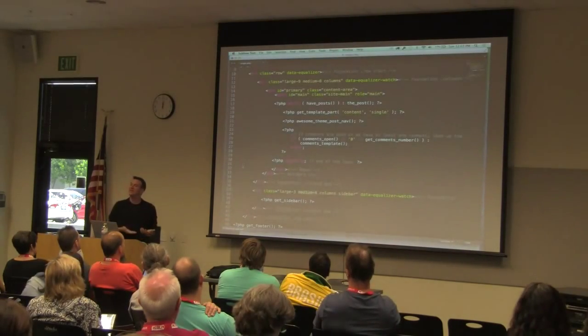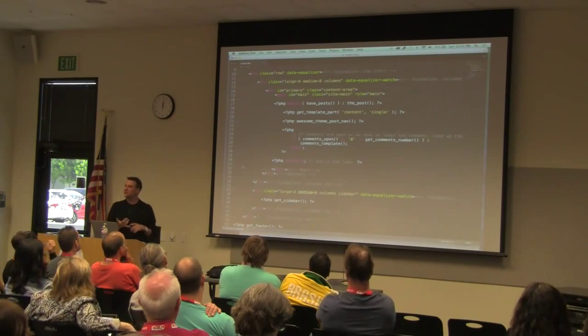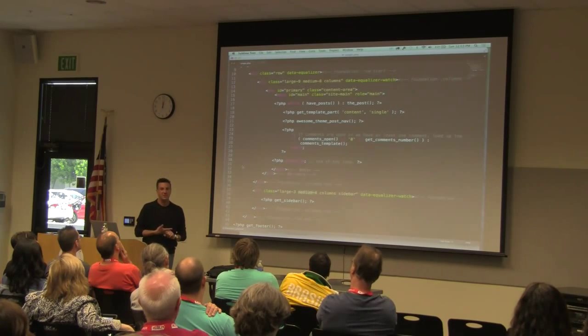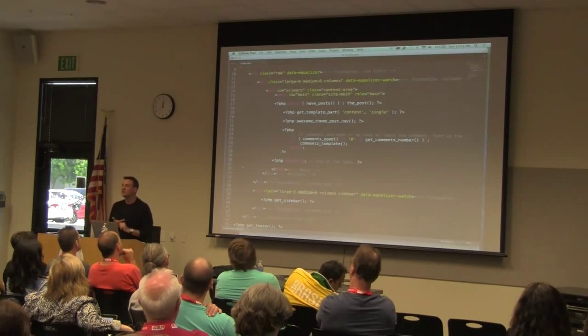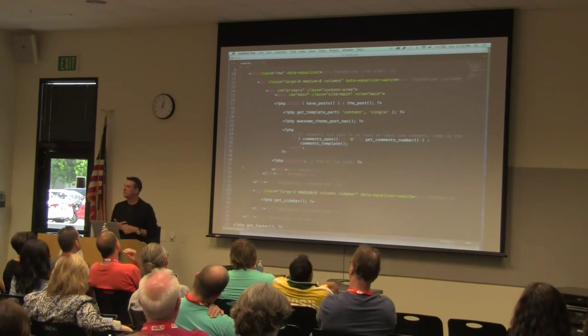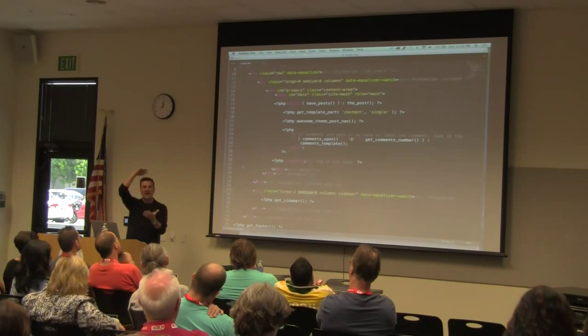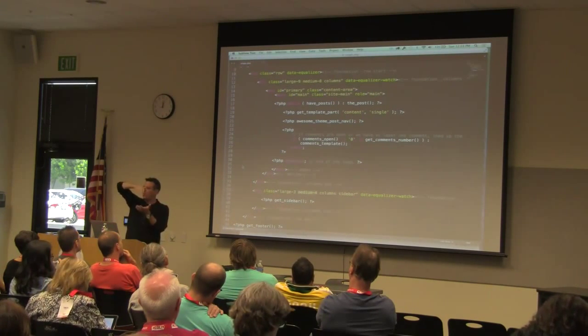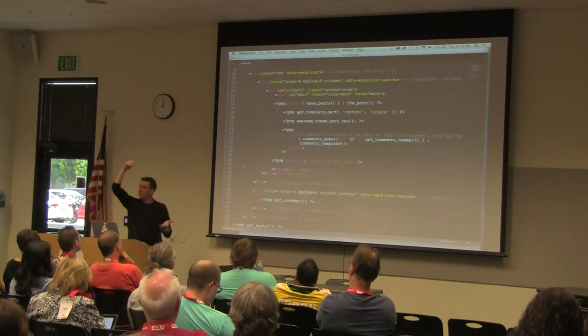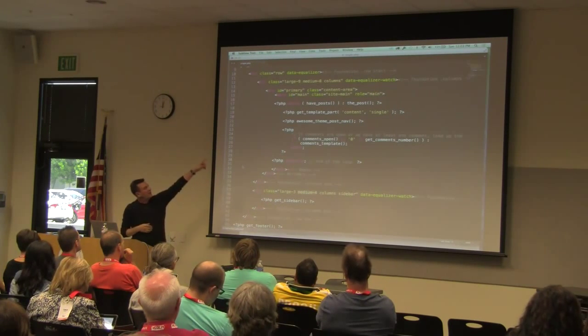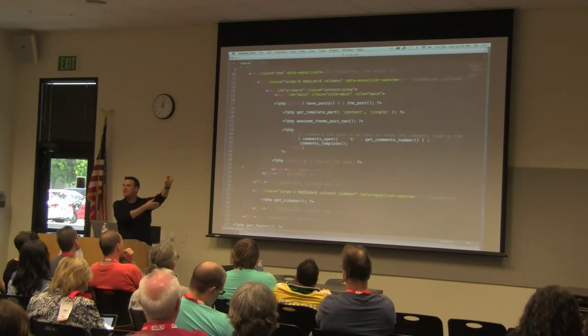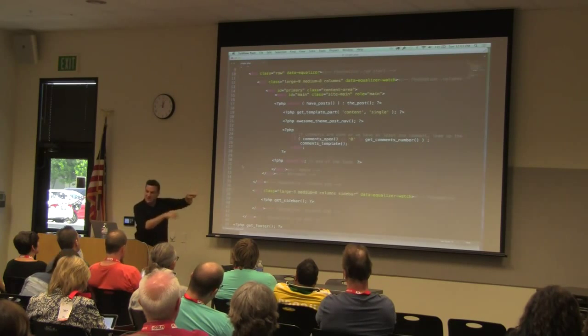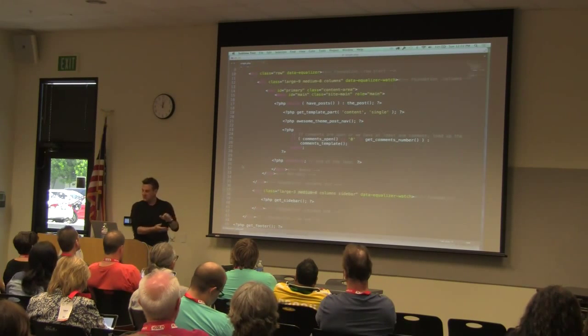Now you'll notice I didn't dictate the small size. There's large and medium. I didn't say anything about small. That's okay. What Foundation assumes is if I don't designate a small size, it's just going to stack everything for me in one column. So you don't have to do anything with small. Once it gets past that medium breakpoint, it's just going to wrap the sidebar underneath the content. So let's look at that.